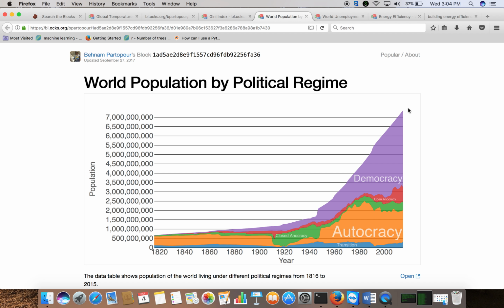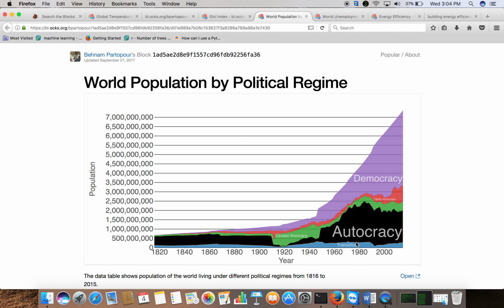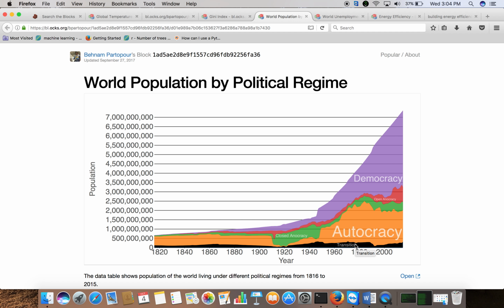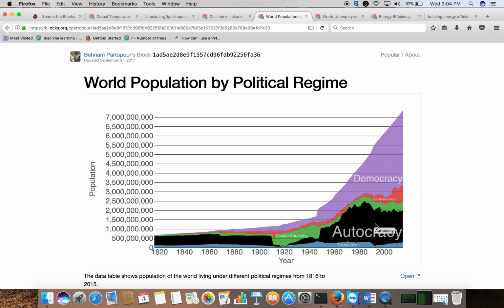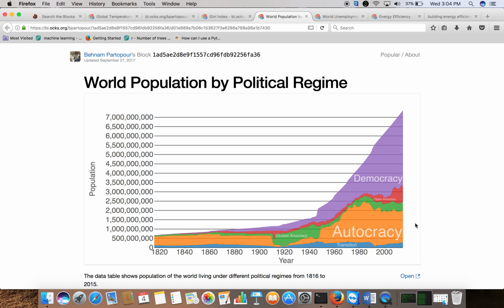And then by going on each political regime, we can see the share of it and how this has changed. For example, before the 1940s, almost before World War II finishes, we didn't have much democracy in the world, and then the total amount of democracy in the world and people who actually lived under democracy has increased significantly. Interestingly enough, the amount of people who are living under autocracy has also increased.